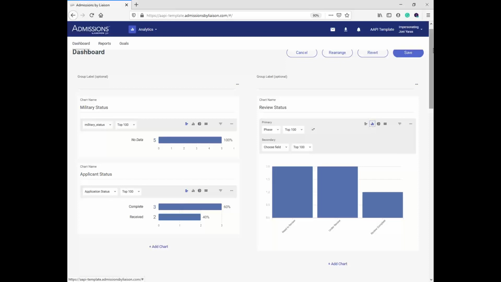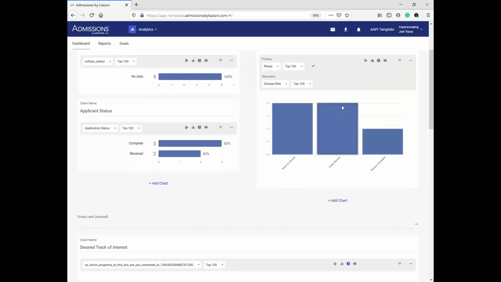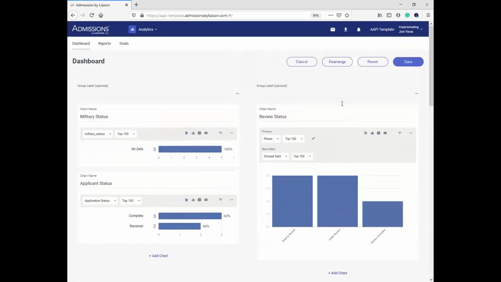And Reggie, basically any item on the application is fair game for this dashboard. That's right. Anything that's on the application, you'll be able to find a field for it to add to the dashboard. So any information that you want to include here is available. Now I'm going to click revert here just so it doesn't save what I've done. But if you were ready to save these changes, just click save, and it'll have your updated dashboard here.